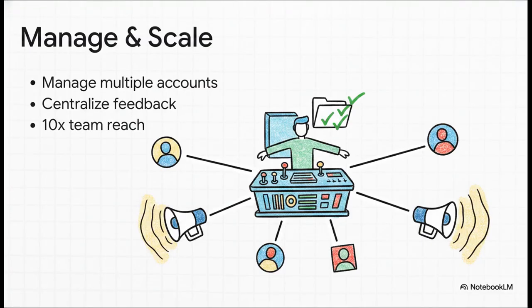Now, let's look at how this builds up for those of you who aren't just managing your own brand. If you manage LinkedIn for clients, you absolutely know the headache of constantly logging in and out of different profiles, sharing messy spreadsheets back and forth for approval, and hunting down client feedback. Taplio totally consolidates this. You can easily toggle between multiple client accounts from a single, unified dashboard and centralize those feedback loops. Plus, if you're running an employee advocacy program, you can share content across tens of team members' accounts, potentially 10xing your organic reach. It just saves an immense amount of time and friction.